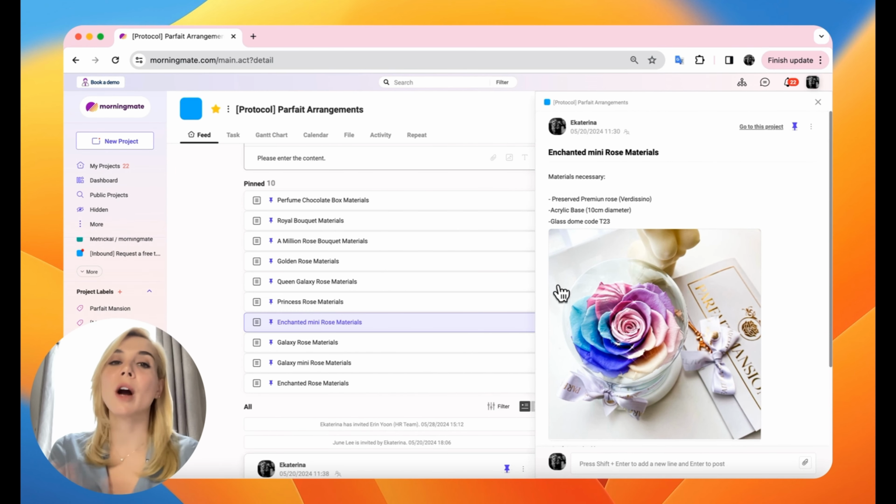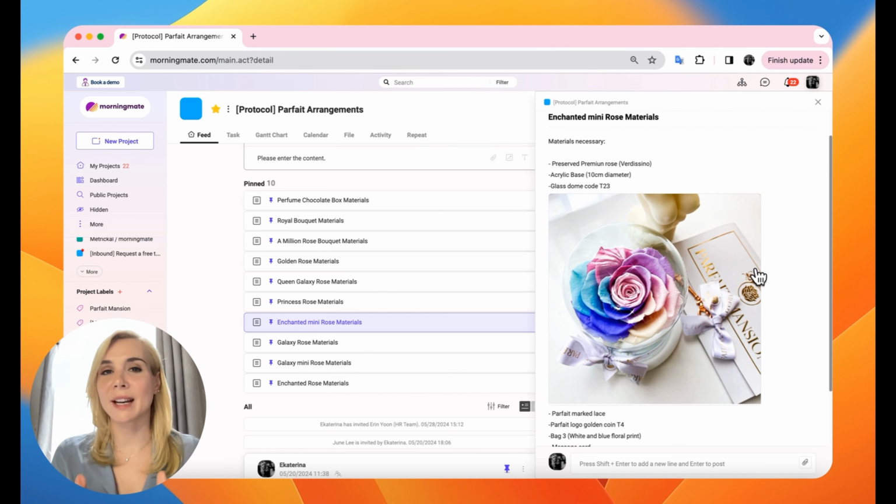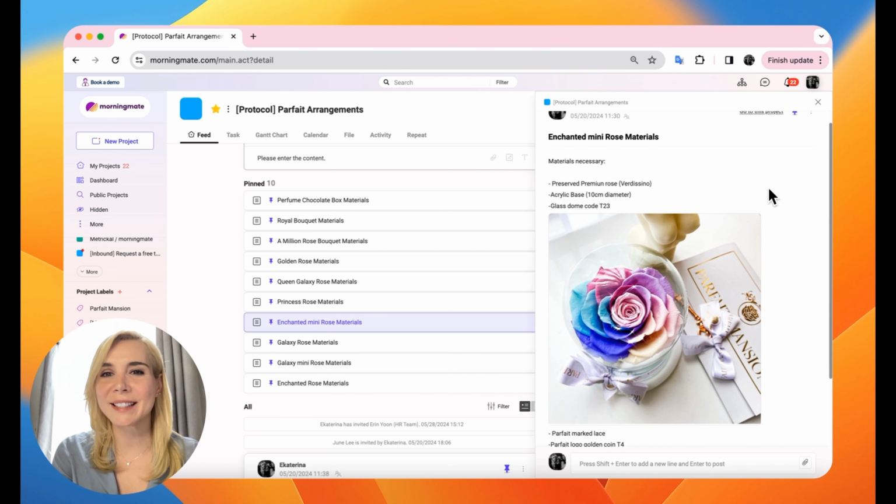So if I have a newcomer, right? If I have somebody new working for operations and they just don't know how to make it yet by memory, they can always go to this project and see the specifications right here. Again, like I said, I do like attaching the image because that way it's more visual, and it's way better for the learning curve, I guess.